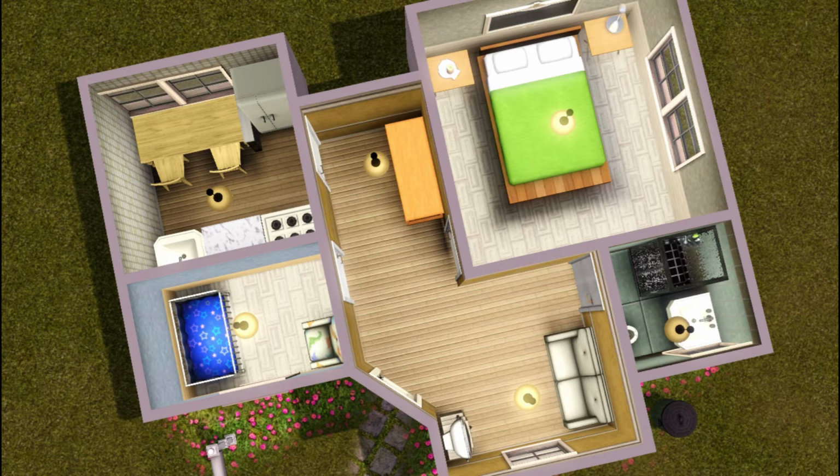Again, not really sure where they're going to put a high chair, so they're definitely going to have to figure that part out. It might be able to fit right in the living room, and I know it's not ideal to have a baby eating in the living room, but this is an option for them that they could definitely make work while they save some simoleons to move into an even bigger home later on.